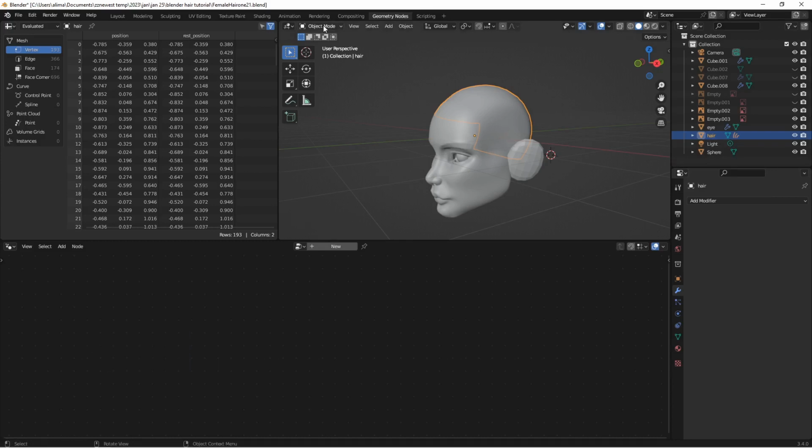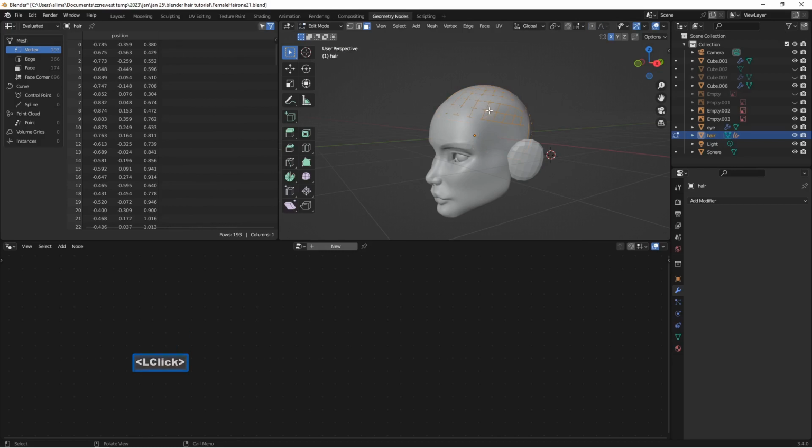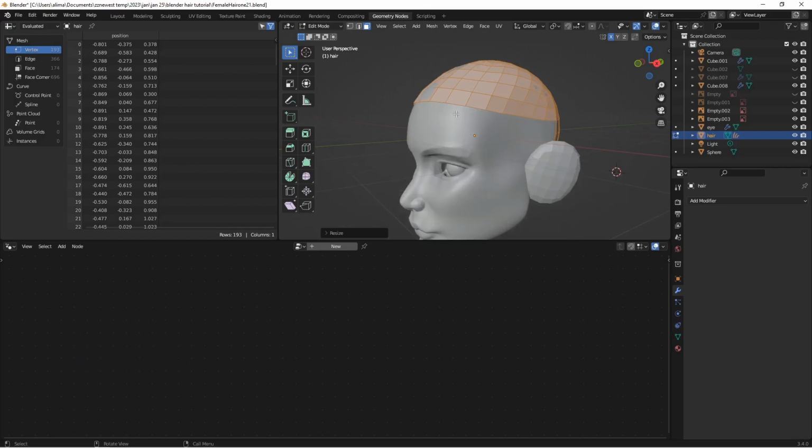Anyway, with this selected, I'm going to go to the edit mode of the hair mesh. Looks like it's currently selected. If it wasn't, you could press A, and that should select all of the faces, because we're currently on face select. You have vertex, edge, as well as face select. What you want to do with this mesh selected is press S to scale 1.02 and then left click. I gave you exact numbers. However, basically what you want to do is have the mesh come slightly outside of the head, so you can see it clearly, but not too much.